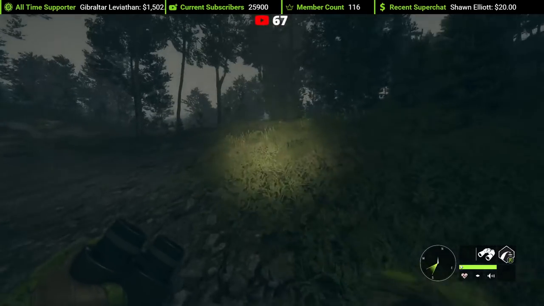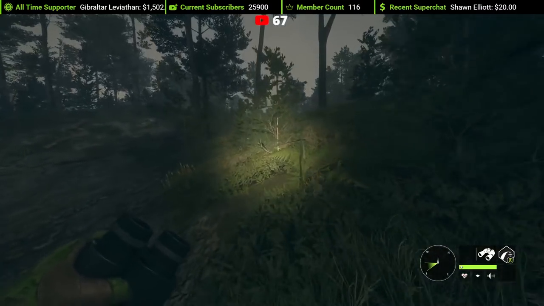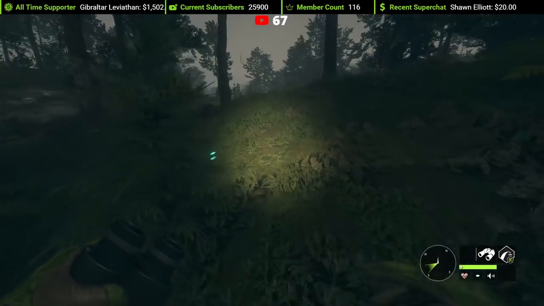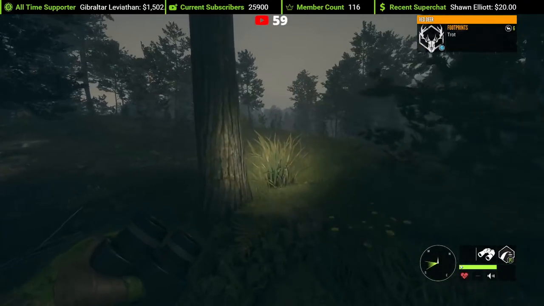While we're going over here, we can also swing by and grab this other Red Deer that we took out. They need to add a bolt action 7mm. Yes, that would be so good. I would use that gun so much if they added it.